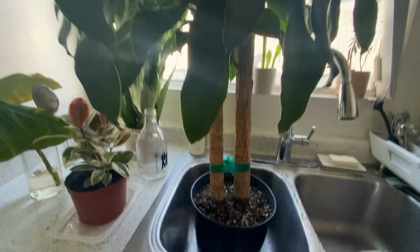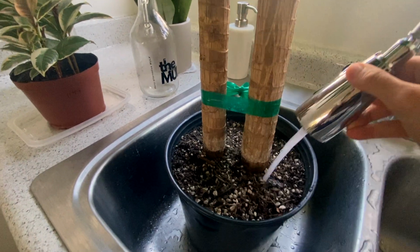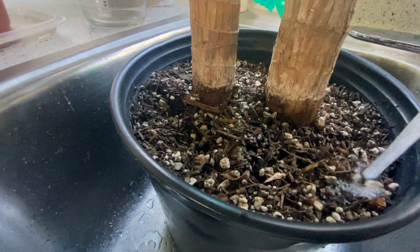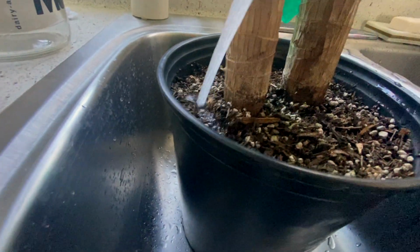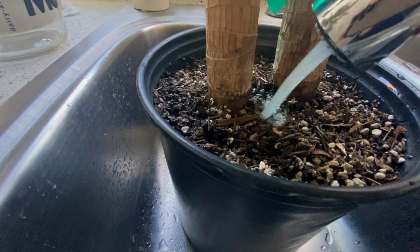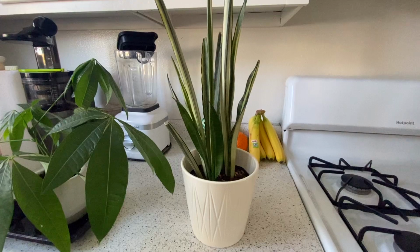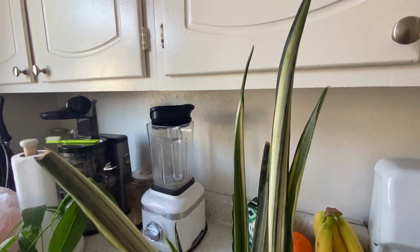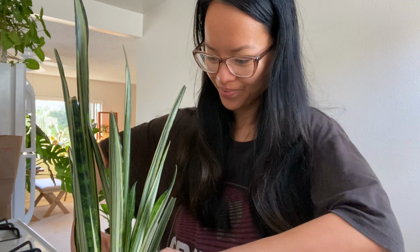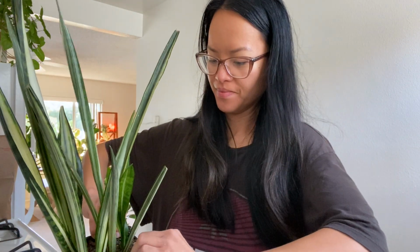Okay, so if you really want plants, just know that it does take some time to take care of them, to keep them healthy. All right, I forgot this plant that was in the bathroom. Last one to water. Oh my gosh, it is a journey watering these plants. Okay, hold on. There we go.